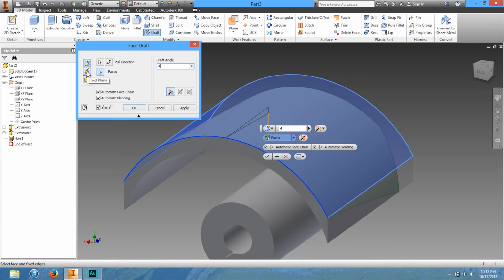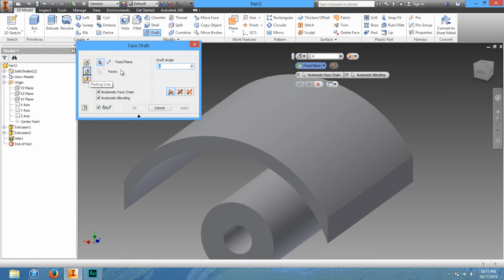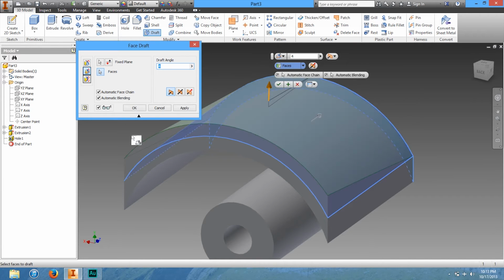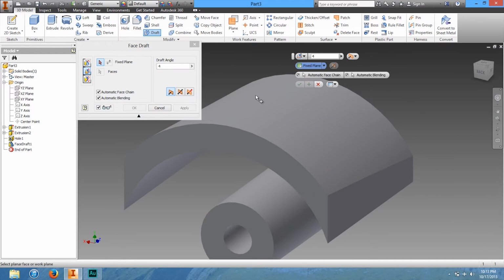And you can control the fixed plane, which is a little different, and parting line, and also control the direction of the draft.